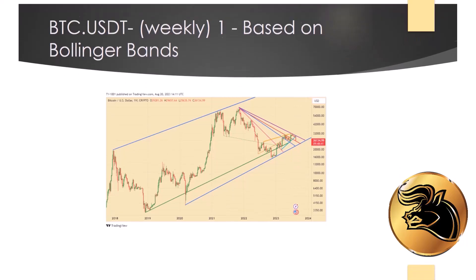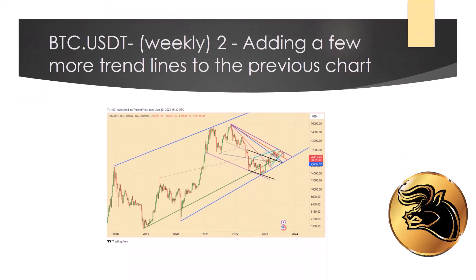By adding a few more trend lines to the previous chart, if we consider the decreasing trend of purple within the increasing trend of blue color and draw the back trend in the middle of this trend, we will see that this time the price after increasing and leaving the upper line of the black trend until now. And this time, this line has not moved a pullback and there is a possibility of doing this pullback.